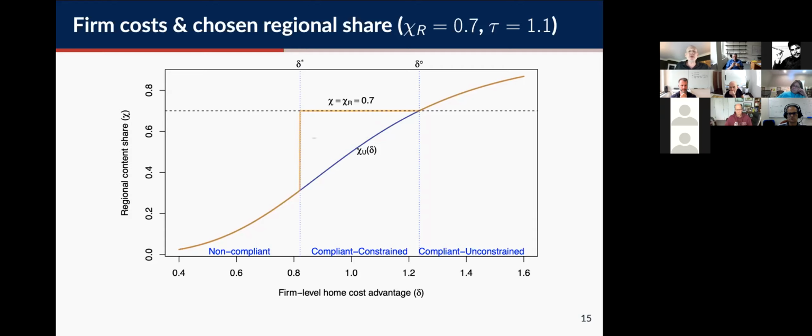I mean, it's very similar. It's a very similar decision when you allow for the assembly location choice. You just have two ways of non-complying. Here I've only showed you one way of non-complying, right? And so you jump back. So the firm that's right at this threshold here, you raise the rule of origin, and it chooses not to comply. And in this example, it's not complying, and it keeps its assembly location in home.